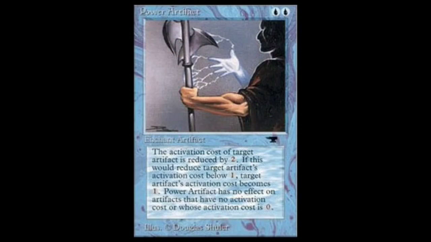So this card is the second part of our infinite mana combo. It is a 2-drop, 2 Islands, enchant artifact. Its ability, let me read it really quick: the activation cost of target artifact is reduced by 2 colored mana. If this would reduce the target artifact's cost below 1 colored mana, the activation cost becomes 1 colored mana. Power Artifact has no effect on artifacts that have no activation cost or whose activation cost is 0.